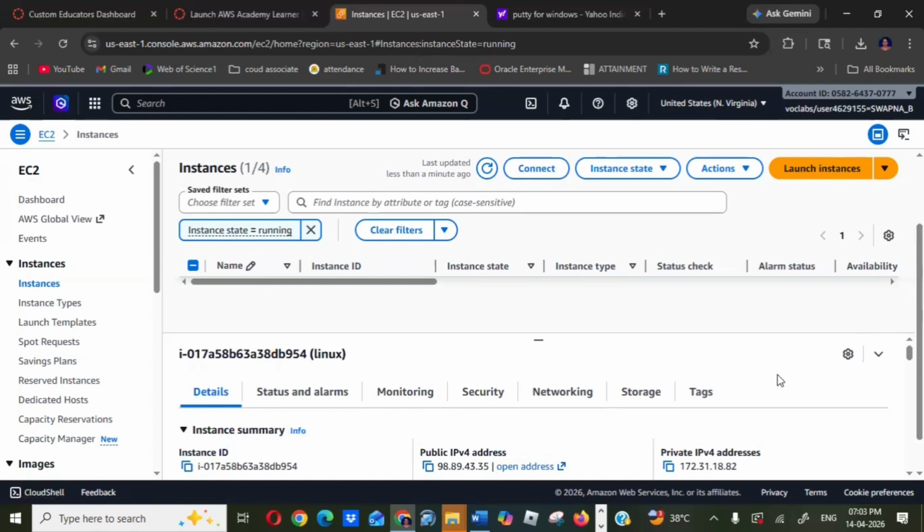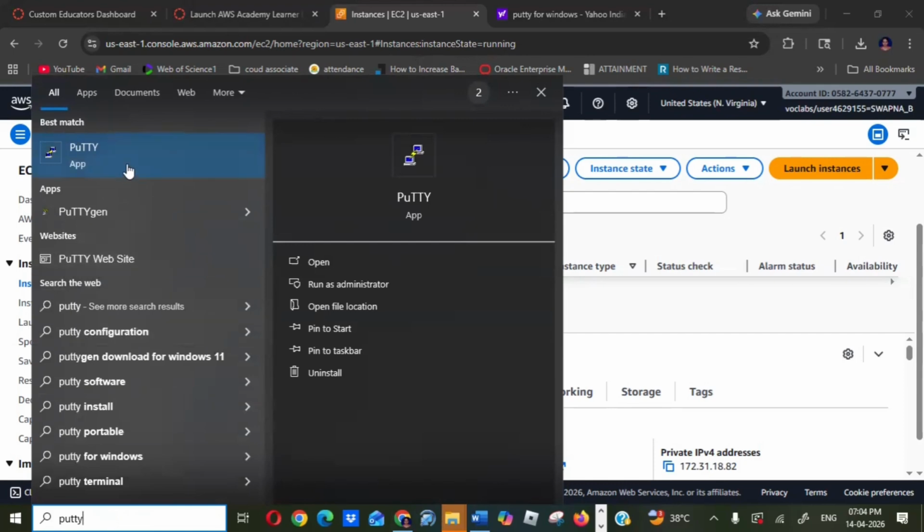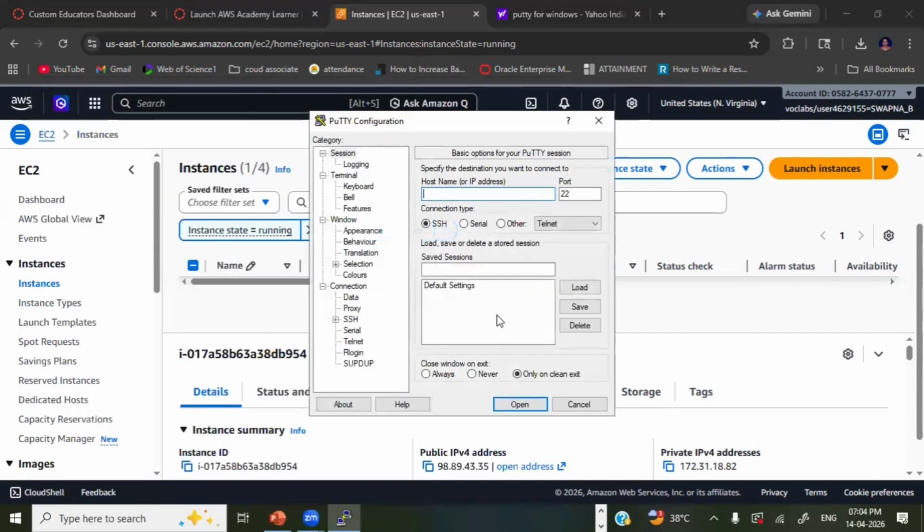Now let us see how to connect to the Linux instance. For a Windows instance, you require remote desktop connection to connect. But coming to the Linux instance, you require the putty terminal. If you have the putty terminal, okay.